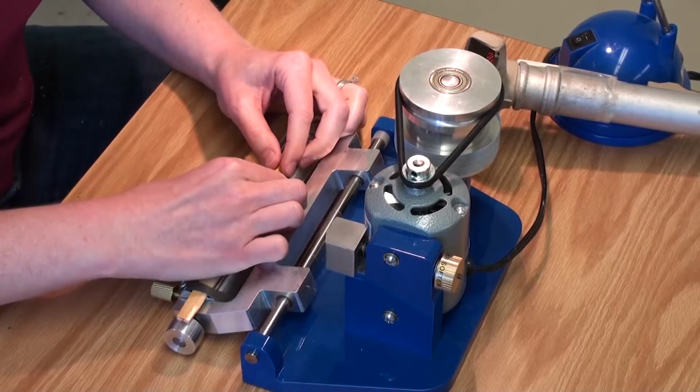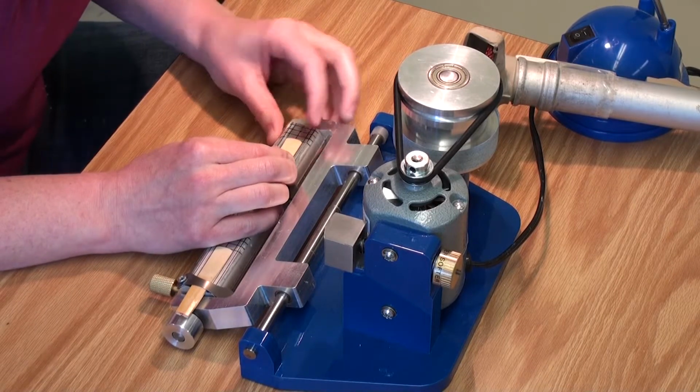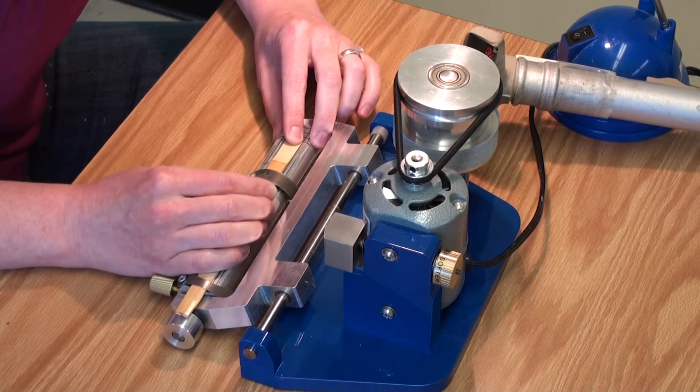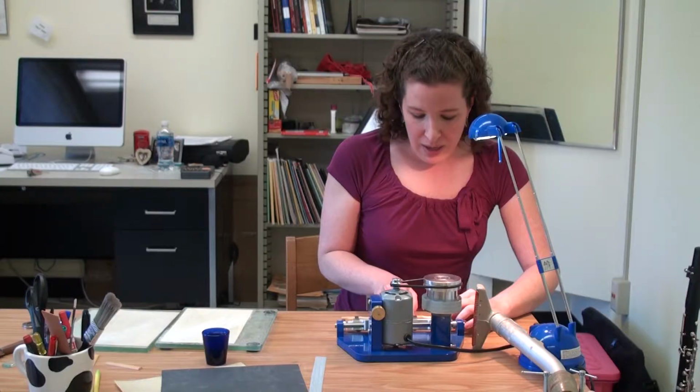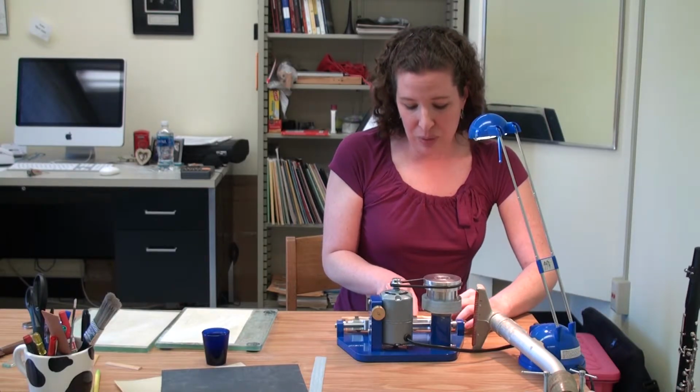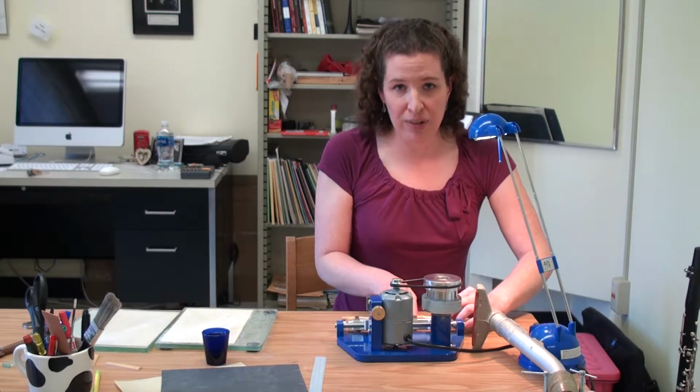So I'm sliding it back on, lining it up with the number 1 again, and making sure it's exactly halfway between and centered between those two horizontal lines. The second cut you can also do with commercial made reeds that you're just trying to make a little bit softer, if they're a little bit too hard.